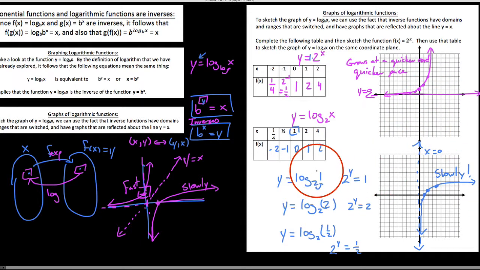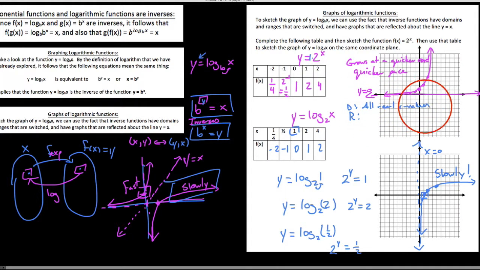So some things that we want to point out about logarithmic graphs is that they grow very slowly, okay? As a matter of fact, I would say in general, instead of having a y-intercept, they'll have an x-intercept. And instead of having a horizontal asymptote that's the x-axis, it'll have a vertical asymptote that's the y-axis. And last but not least, remember that domain and range, they switch.